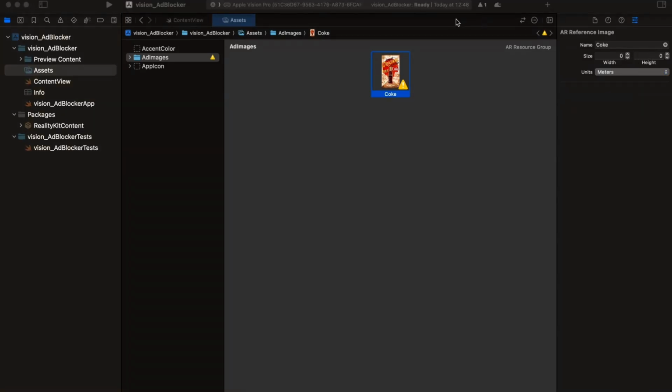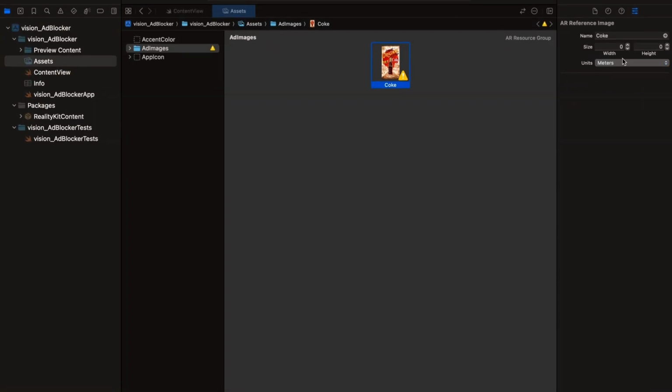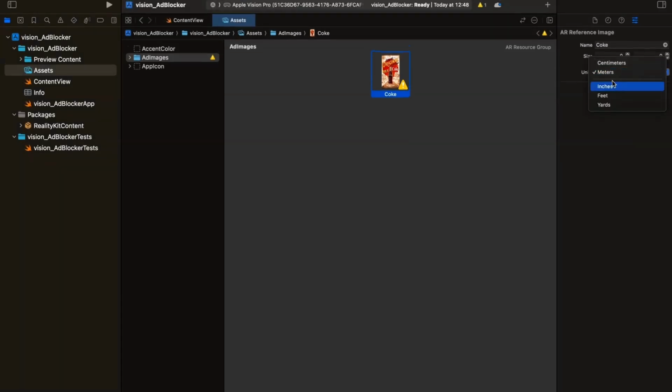And for this guy, the more accurate it is, the better. So just try to measure the height and width of your image. And I've done for mine, and in centimeters, it's roughly 9.35 centimeters for the width. And the height would auto-populate to 16. That looks about right. Great, so now I've got the image imported and configured correctly in the assets folder. Just remember the name of the image and the bundle group.